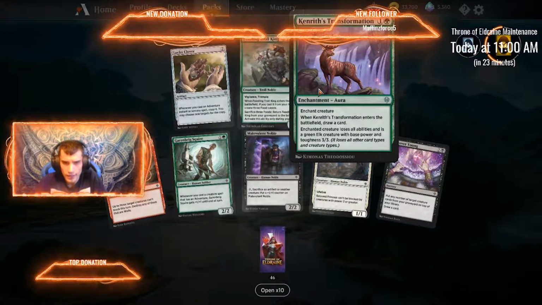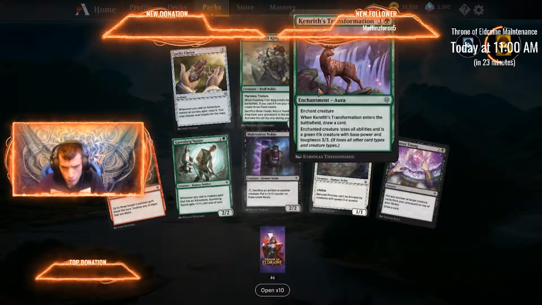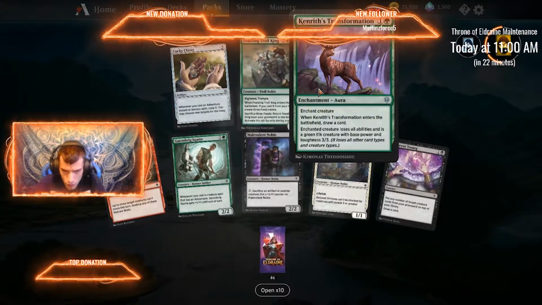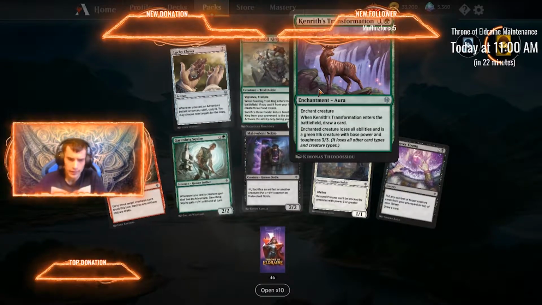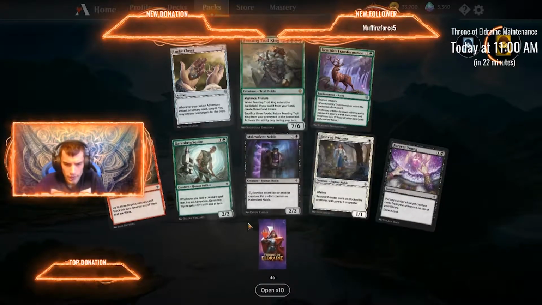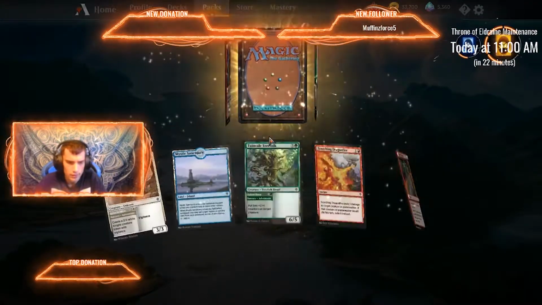Lucky Clover and Kenrith's Transformation. Enchant creature. When Kenrith's Transformation enters the battlefield, draw a card. Enchanted creature loses all abilities and is a green Elk with base 3/3. Good times. You can make a 1/1 of yours a 3/3, I guess. I don't know.